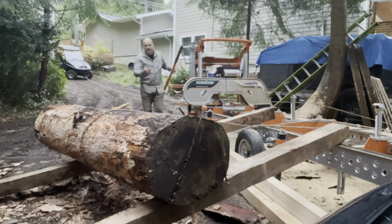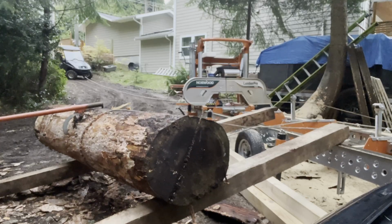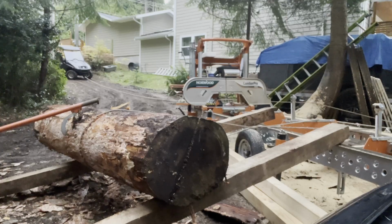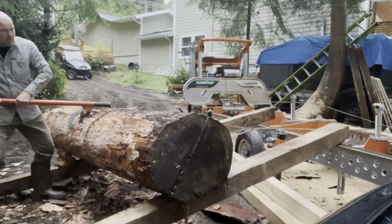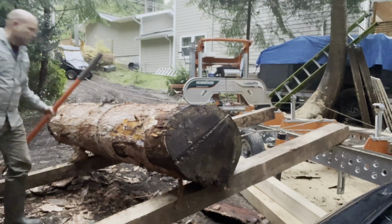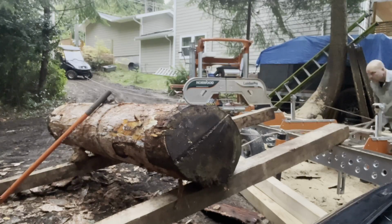I've got to move the rope a little bit to this end of the log. It's pulling too much on that side. Oh, I see. I've got it twisted. Okay. I don't know if you can see that, but I've got the anchor line going over top of the pull line, and that's no good. So I need to block this and reconfigure that. All right, that's better.